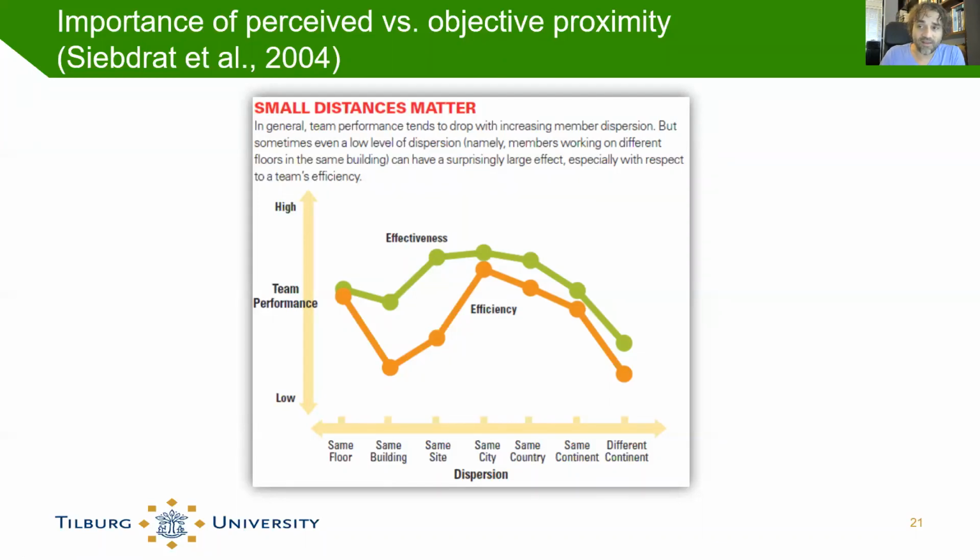Because then all those issues that complicate a virtual team come into play. And of course, this does not go for every virtual team, and the technology and the people in the team and the organization the team is located in play a huge role in the effectiveness. But again, this shows that objective distance of a virtual team isn't really that important. It's more about creating the shared understanding that affects team performance.